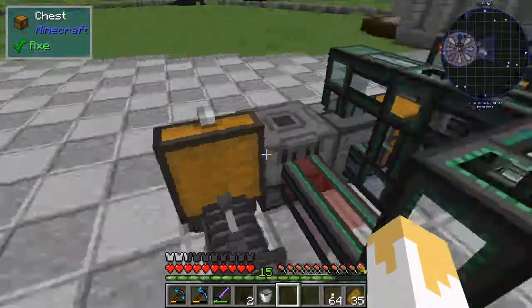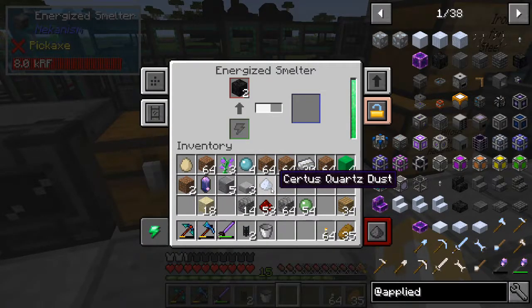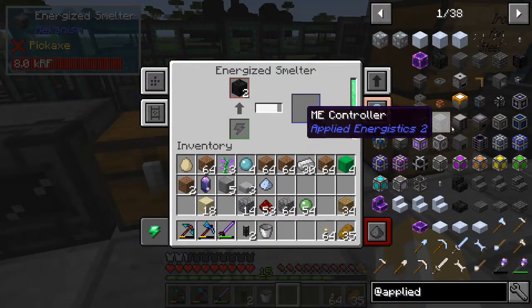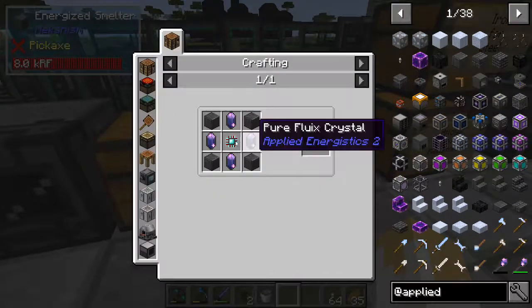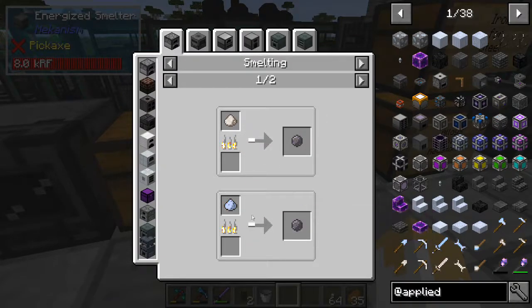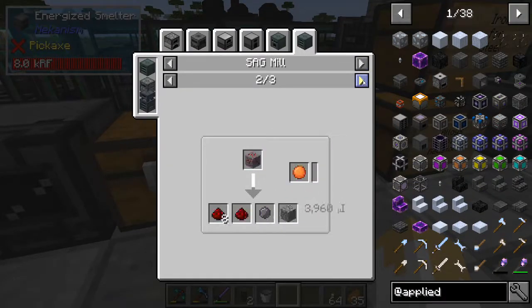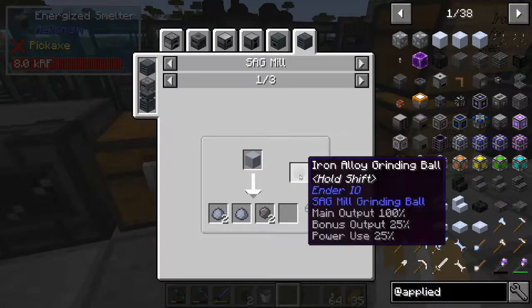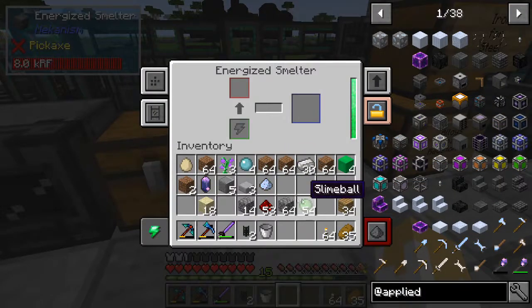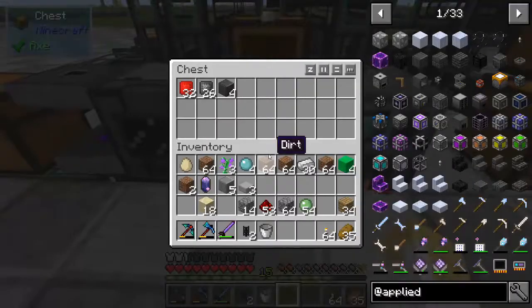Okay, now we need to smelt down this Certus quartz into, oh, does it have a chance? It used to have a chance. I don't know if it does anymore or if it's 100% now. Looks like it's 100%. It used to be you put sand into a sag mill. Yeah, like this. This is how you, or clay. I think it used to be sand. And this is how you got silicone, but not really anymore. All right, that should be 100%.